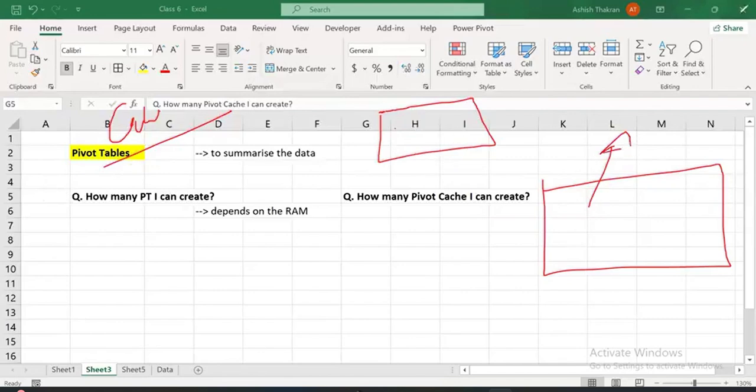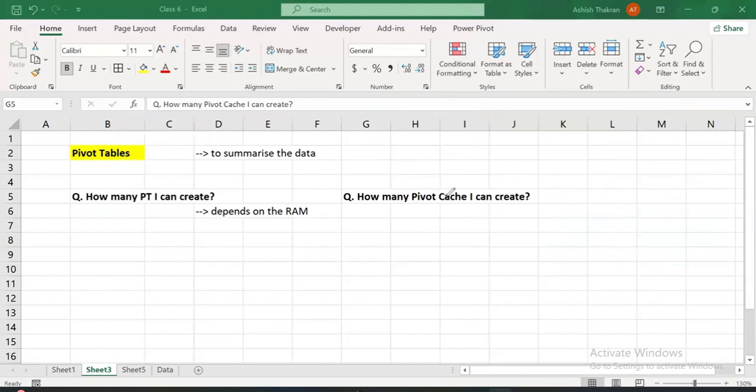Right. So once I close it, my RAM, let's say if I close this down and I'm using some other software or performing some other task, now my RAM will focus on that instead of this data. It will remove it, because if I keep storing all the data in my RAM for processing, it won't work smoothly, right? So that's a cache. The cache used for creating the pivot table is the pivot cache. I'll show you that once I create a pivot table.